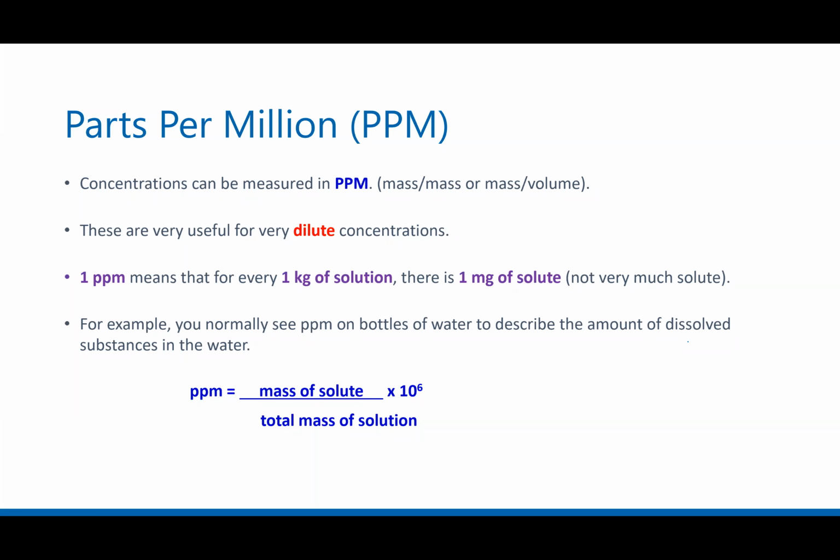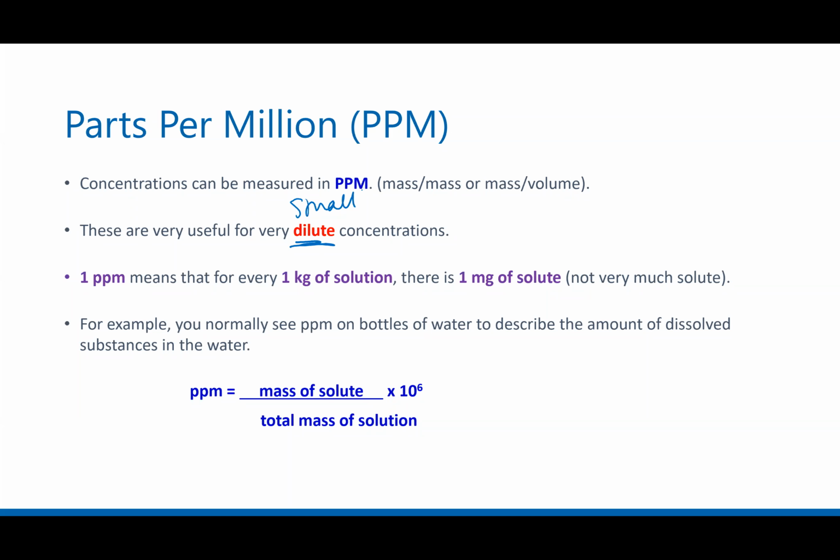Parts per million is our last form of concentration. This is concentration typically used for very, very, very weak solutions. It's dilute, meaning small concentrations. And when I say small, I mean incredibly small. So a situation where you might use parts per million would be like taking 1 grain of salt. Pour some salt out in your hand, take 1 crystal and drop it in a bucket of water. That would be a situation where we use parts per million.